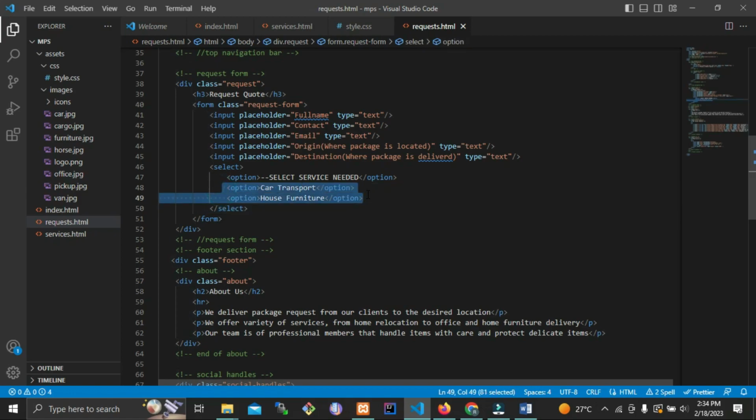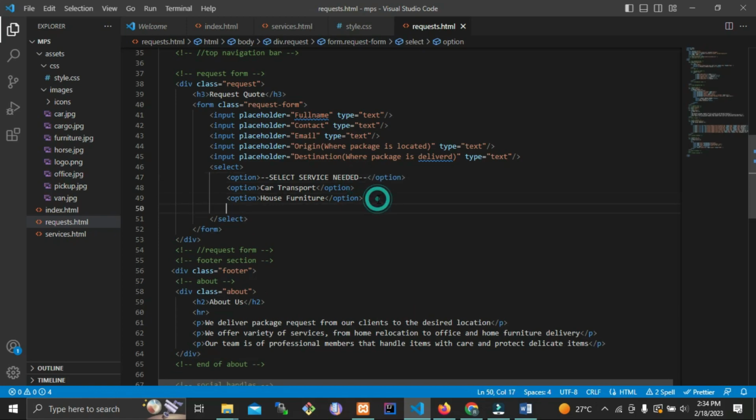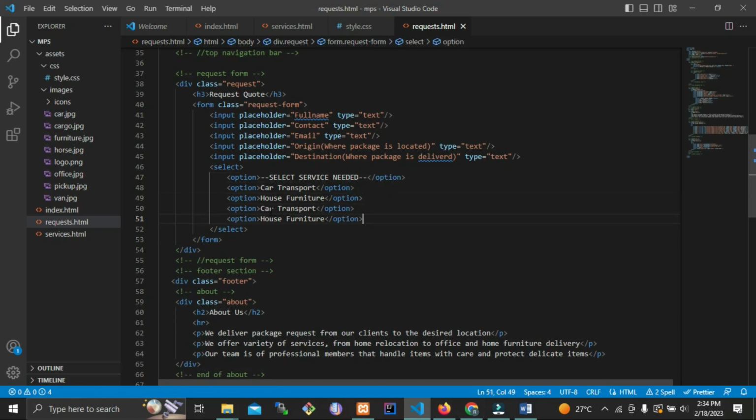Just copy this, add this on this, like this is the select car transport, office furniture. And then the last one, we can just put packers and movers.